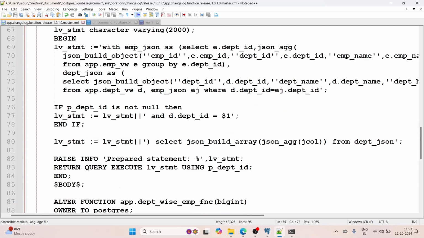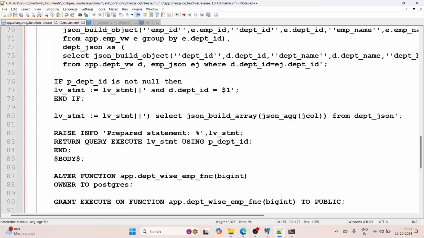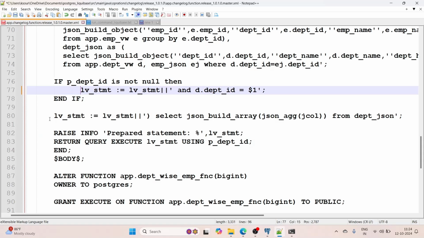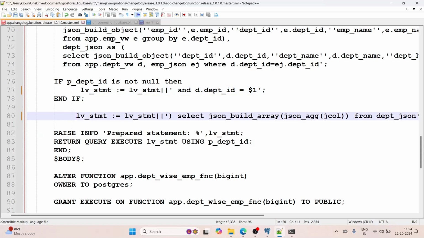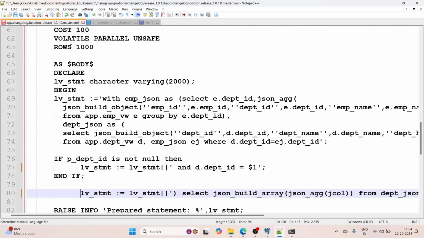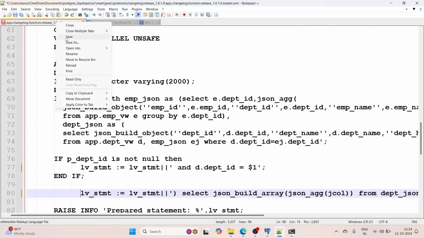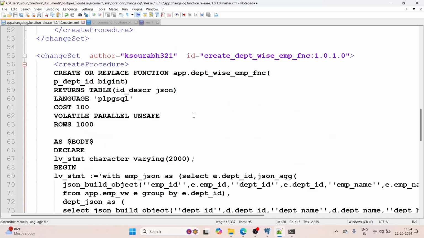Generally, if we make any change in this function, suppose I cut this or format it a little bit, and save it, even formatting is considered a change in this change set, right?